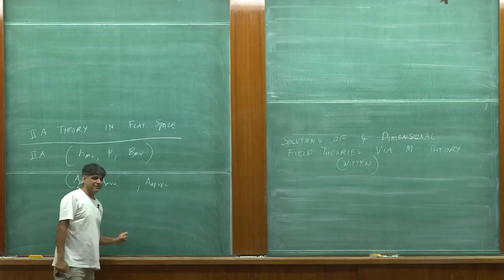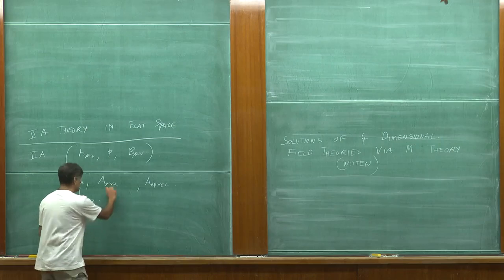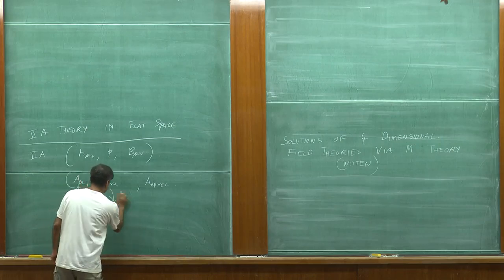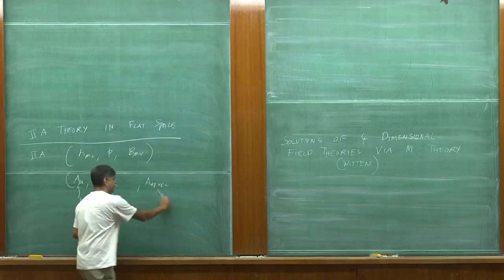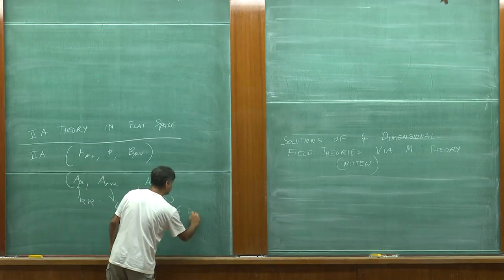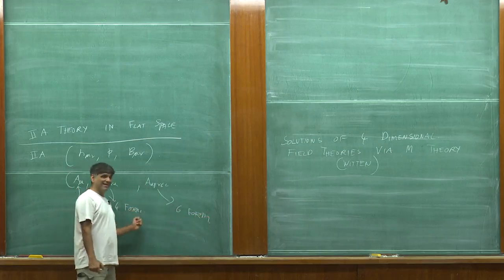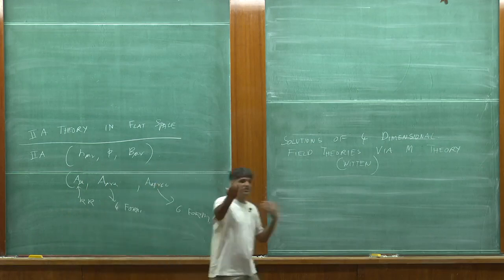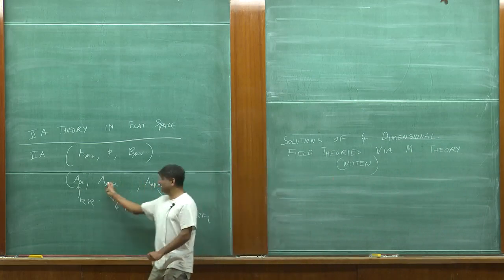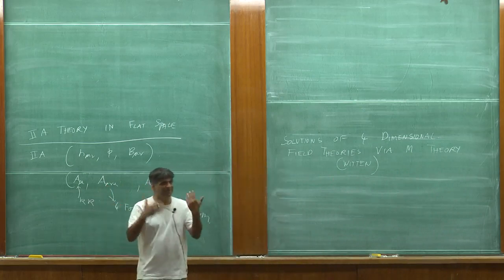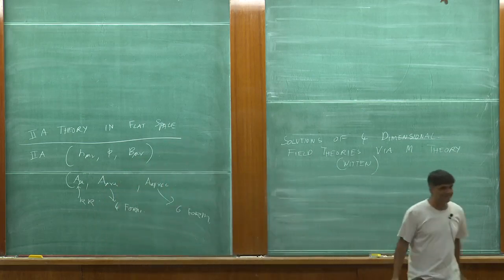These two are dual gauge fields in the following sense. If I make the field strength of this, that's a 4-form field strength. And I make the field strength of this, that's a 6-form field strength. And if you demand that these two field strengths are Hodge duals of each other. So this is not an independent degree of freedom, but sometimes it's useful to think of the dualized field strength, the dualized gauge field.